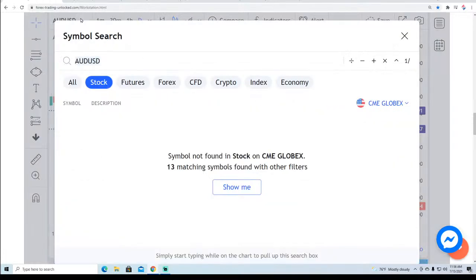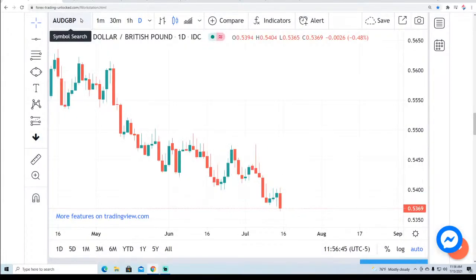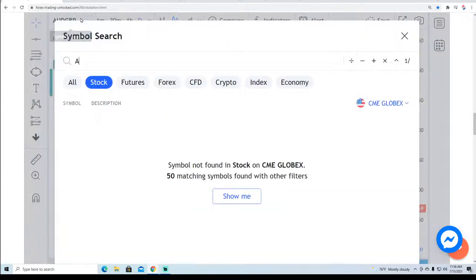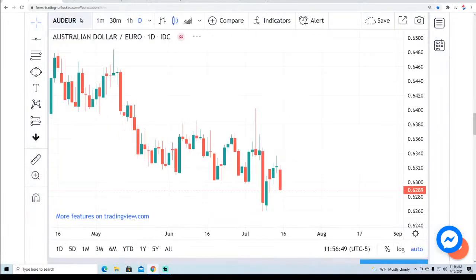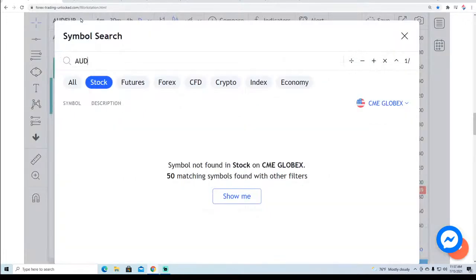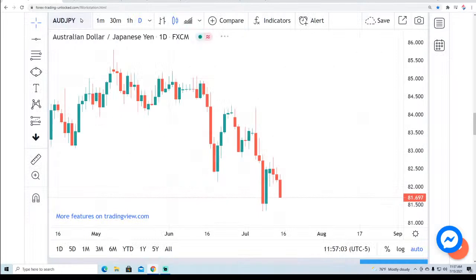Just to show you what I mean, if you look at the Australian dollar versus the British pound, it's a bear. It just made new lows today. Australian dollar versus the euro, it's falling apart. It made new lows just last week, and now it's coming off a lower move high and looking to hit on the lows as we speak right now. So Australian dollar, JPY, even that one is trending lower, even in its own trade zone.